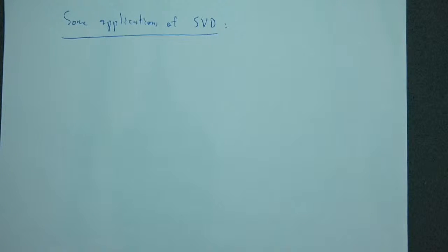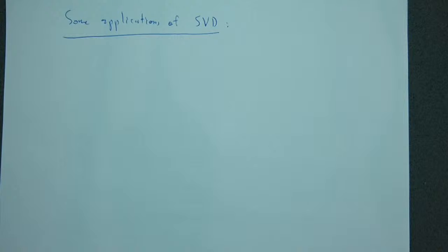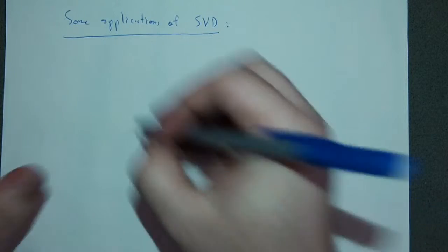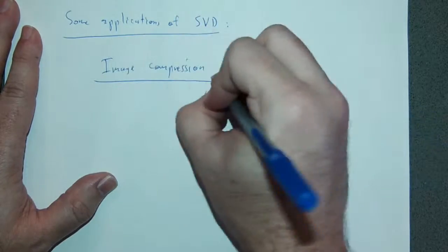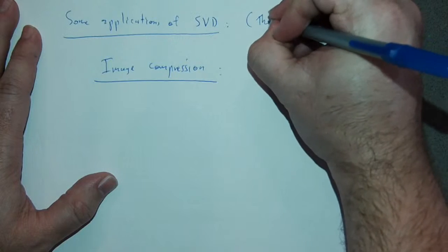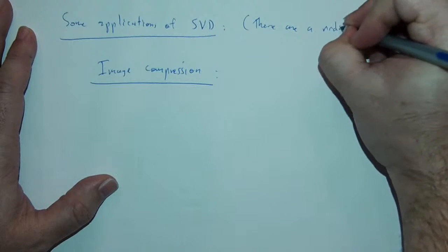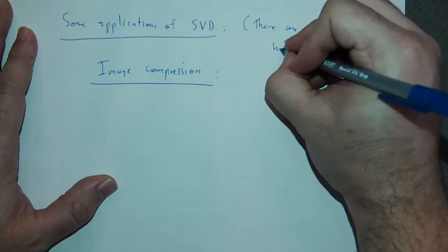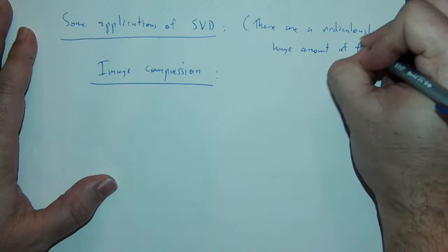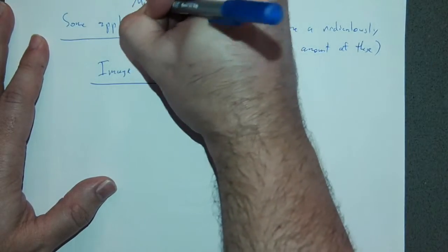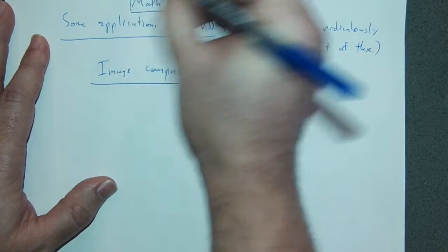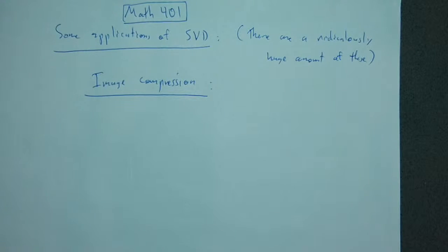So what's going on here with the applications of the SVD? This is my favorite example. Some applications of the SVD: there are a ridiculously huge amount of these. There's no possible way I can exhaustively cover them. In fact, if you take Math 401, you will see very, very many applications of the SVD. You might spend a few weeks just on applications of the SVD.